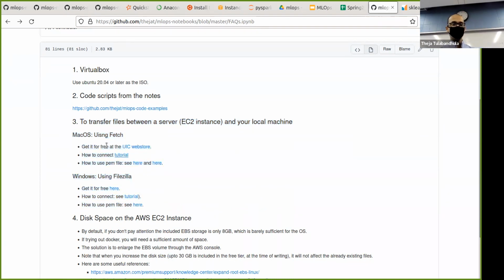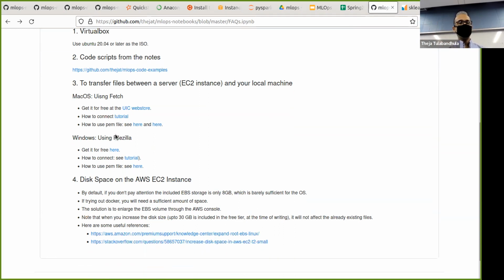On Mac, there's software called Fetch you can use to transfer files. If you have a pickle file of a trained scikit-learn model, or even a CSV file that is needed to train something on your remote machine, you can use Fetch as a GUI tool to move data from your server to your local Mac machine.